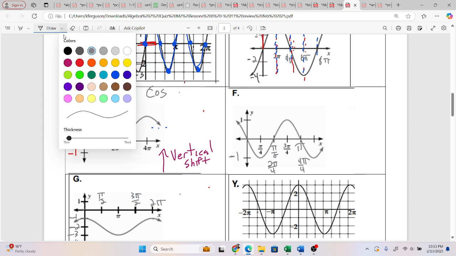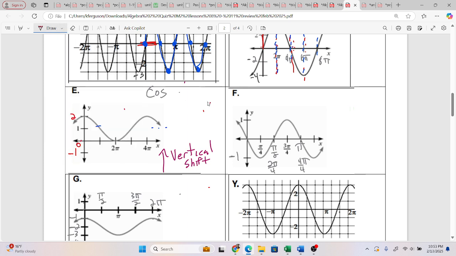Next, I need the vertical shift because we can tell there's a vertical shift because the midline isn't cutting it in half, and then my high point and low point aren't opposites. So the midline is usually 0. That's usually the midline. And the high point is 2. So if I look in between, I cut it in half, I'll find the middle. So it's 1, 2 units. So that 1 should be my midline.